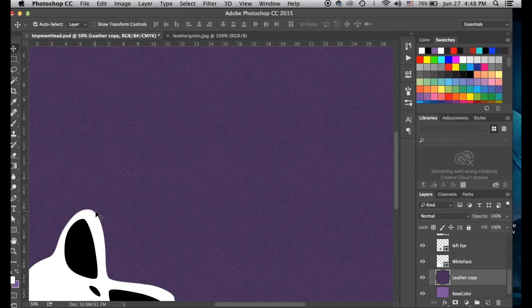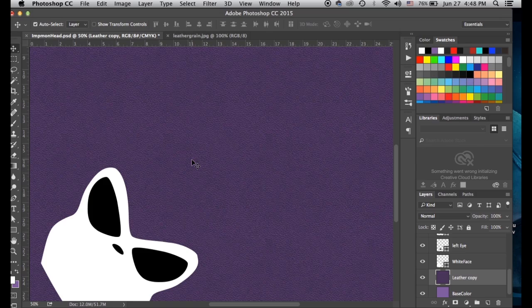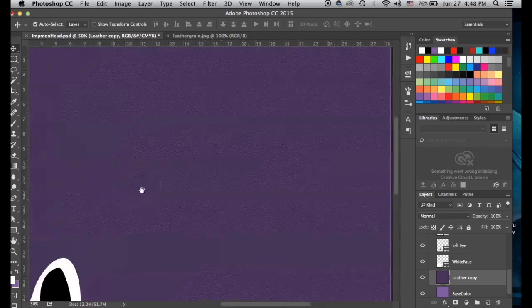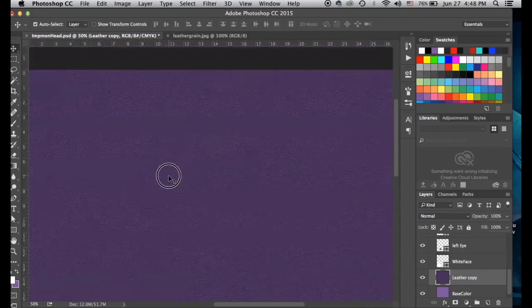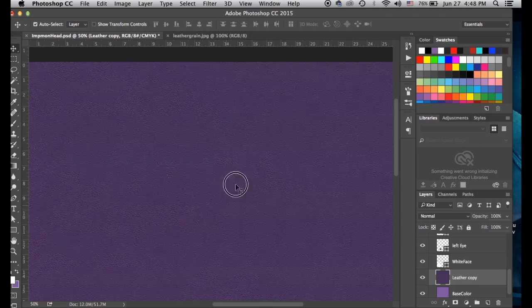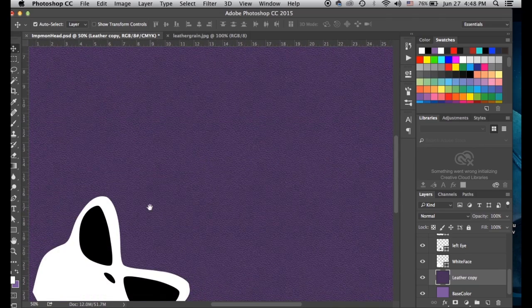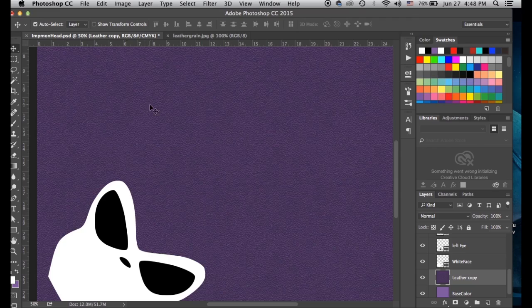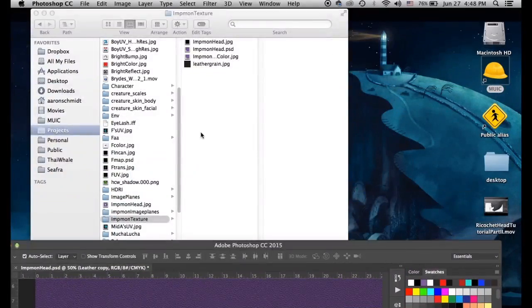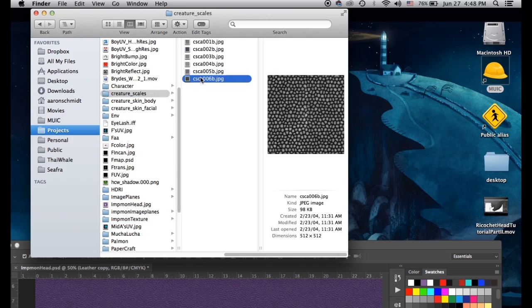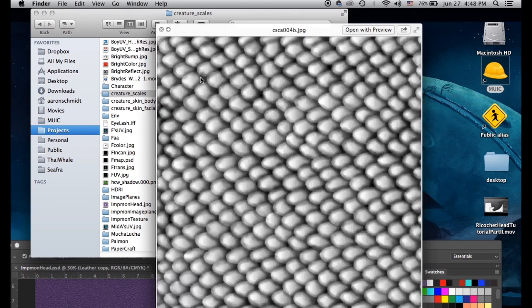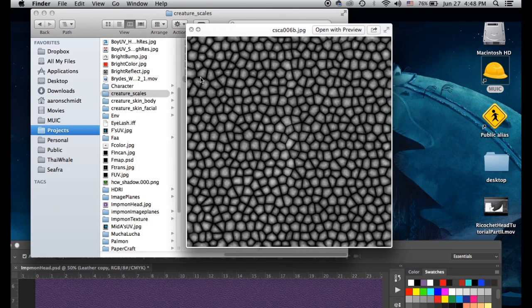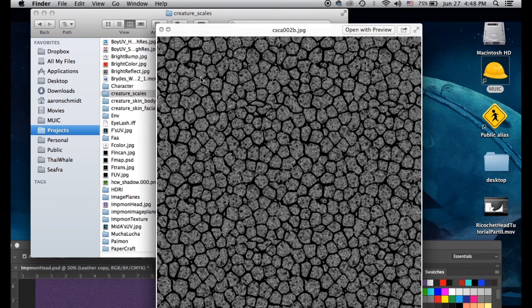I have some seams where the white face is right here. So now I have to make a decision. Do I want the whole face and eyes and everything to be this leather texture, or do I want it to be something different? Do I want the inside of this to be a little bit different? If I look here, I have a kind of creature scale texture that I got from a DVD of textures, and let's just choose something like this.